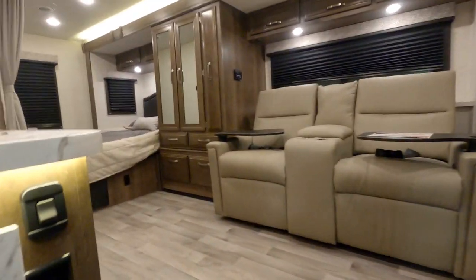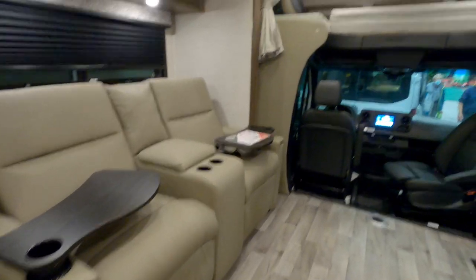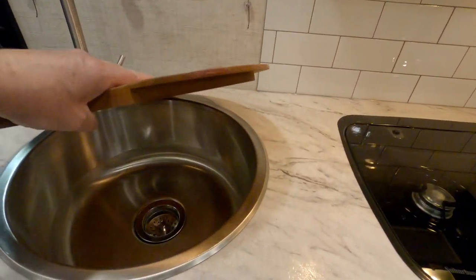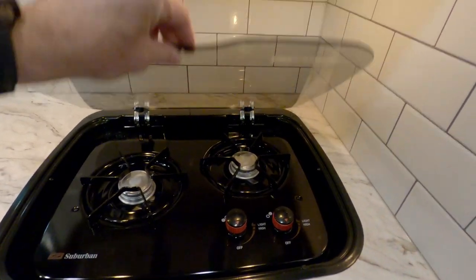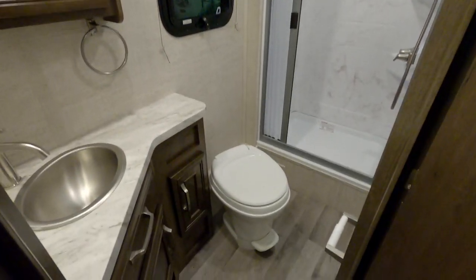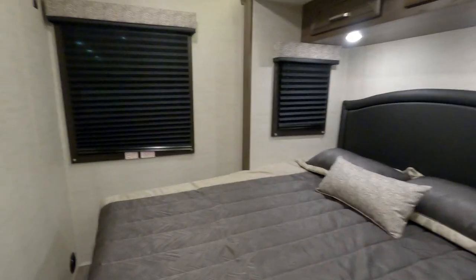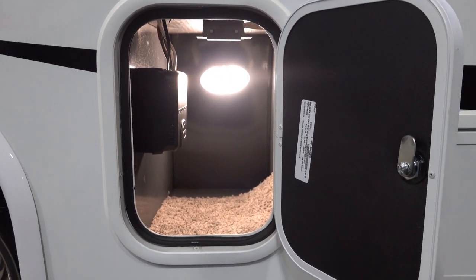As soon as you walk into this unit, you see one large combined slide-out for the bedroom and living areas, a cab-over bunk, flat-profile roof air conditioning, and a two-seater theatre-style sofa, each with its own tray table. The galley includes a convection microwave, a pressed countertop with a stainless steel round sink, a two-burner Suburban cooktop, and a roomy two-door fridge. There's a roomy three-piece dry bath with stainless steel sink and skylight, and a queen-size bed. Other features include an electric patio awning with LED lights, black tank flush, outdoor shower, and heated holding tanks.